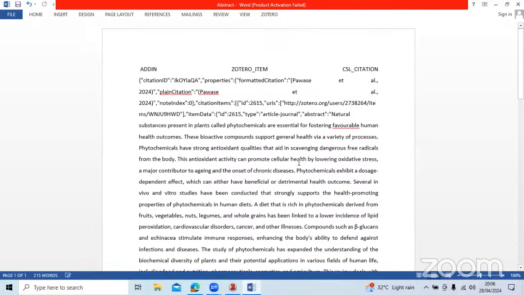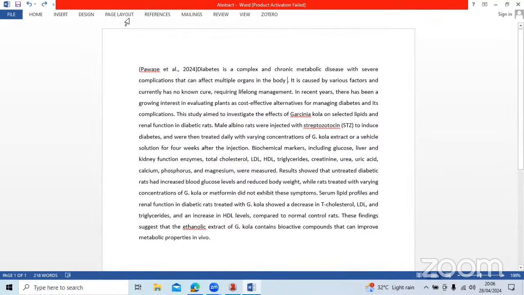So, okay, this paper, it means from where we got it, the paper did not download properly. Just a moment. Let me just get it. Okay, there it is. Just a moment.